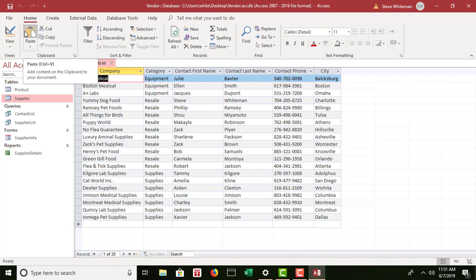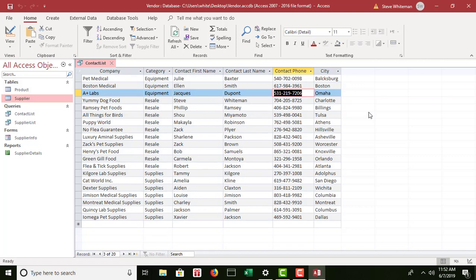Step number 4, use the contact list query datasheet. This is where we're at right now. This is the query list datasheet when I ran the query. To update the supplier table by changing the phone field value for the A+ Labs to 402. So A+ Labs is right here. They want me to change the contact phone number.